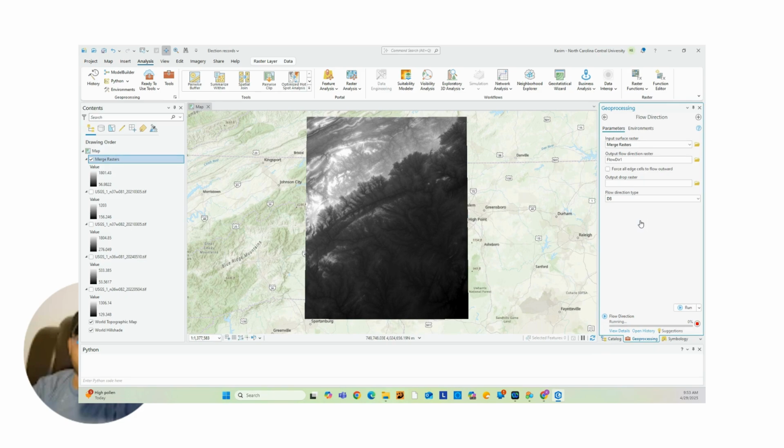After running the flow direction, we're going to go ahead and look for the sinks.